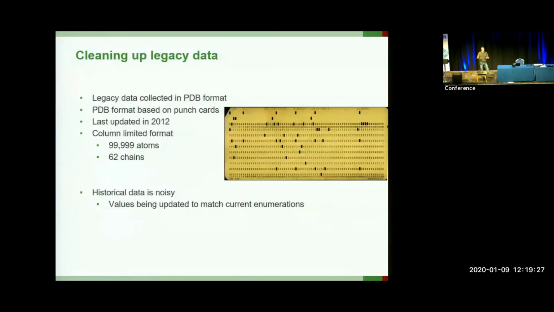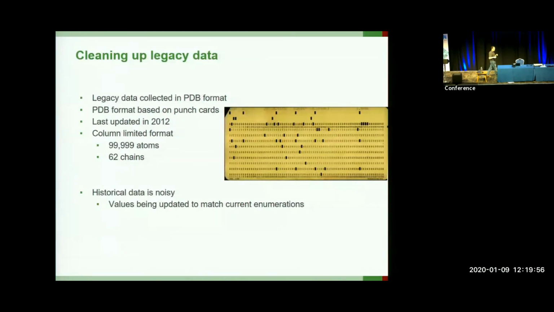CIF is the standard. CIF is what you use. Anybody who's saying PDB files, I hope you mean PDB files from the PDB, but mmCIF. If you're not, you are using stuff that was last updated in 2012 and cannot handle large structures. It is limited to 99,999 atoms and 62 chains because of restriction of the column widths. Move to CIF.